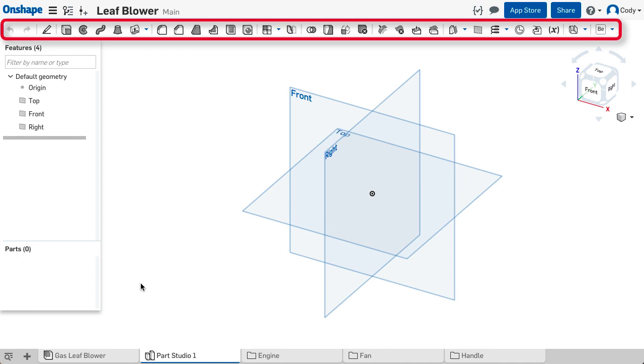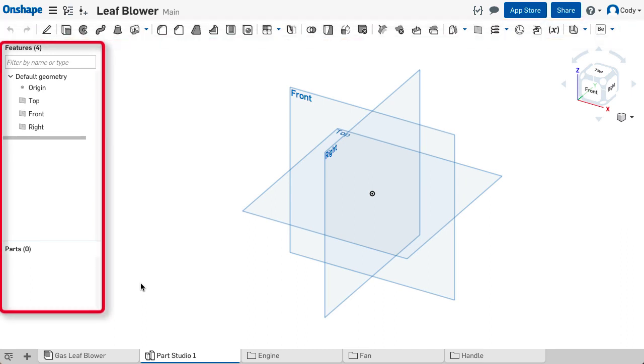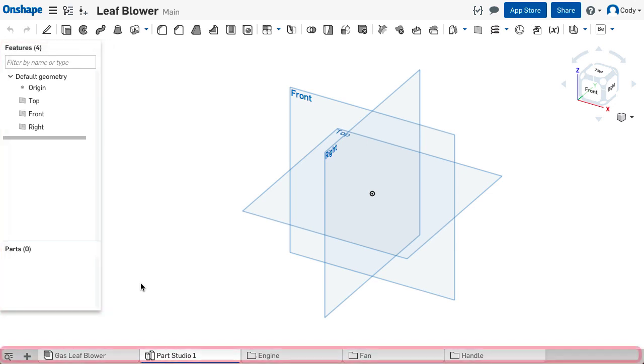Don't be fooled by the toolbar's simple appearance. As you start digging into each command, you'll find a myriad of options that will make you feel right at home if you're coming from another CAD application. The second piece of the interface that I wanted to mention is the feature list on the left. Here you can see all the features that make up that model. This should be a familiar concept if you've come from other professional 3D CAD systems, as many of them have something similar.